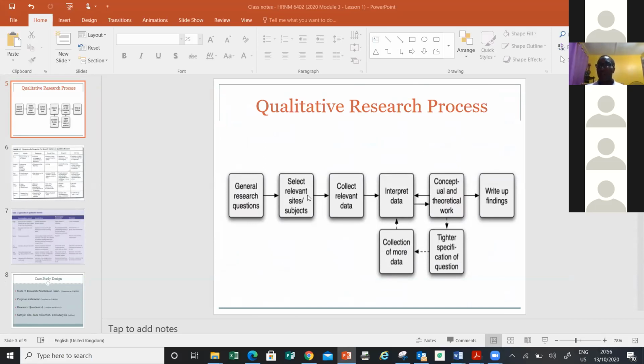So if you remember also in the conversation about quantitative research, I was saying what is always useful is to try and refine your research question before you start the data collection, because you don't want to keep shifting the goalposts. With qualitative research, you can go in and have a general research question or a general hunch, and the literature could guide you some of the time, or your own intuition or your own observation or something that you've heard could guide you, right?